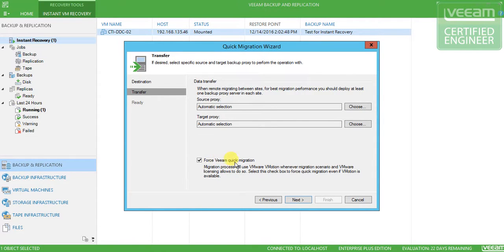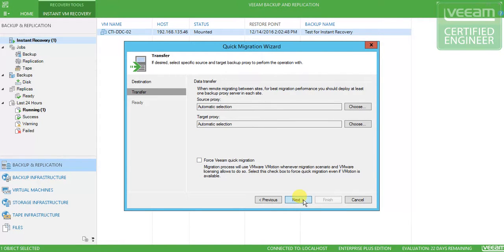So when we use this option, it's going to copy from the backup to production, and during this time, whatever changes are done, it's going to copy and merge these changes, just like a replica to production. Whatever changes were made while the machine was running as a replica, the same way whatever changes are being done right now on that machine running directly, in the second stage it's going to merge them. So we can use this one, or we don't have to.